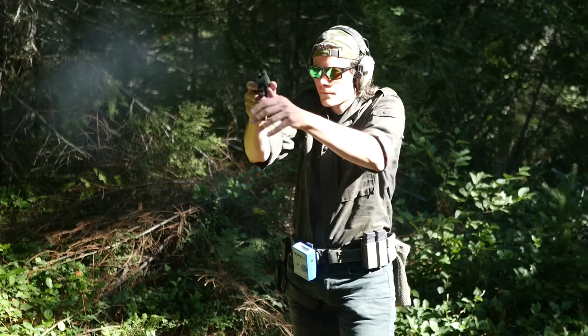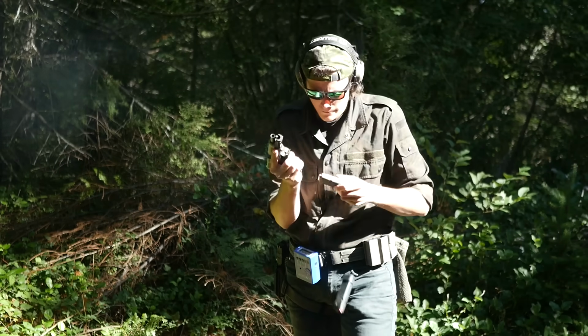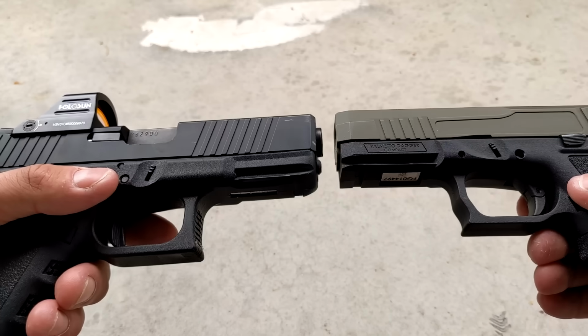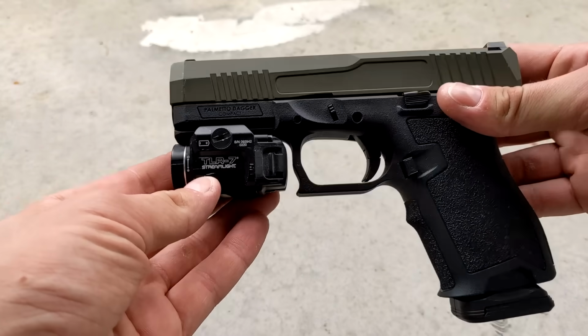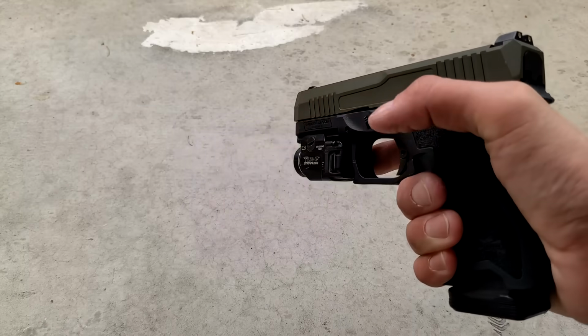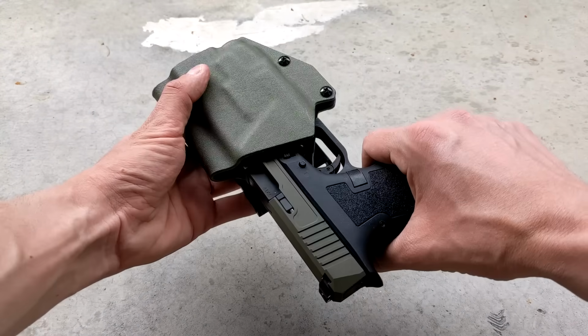Okay, so we had the good and we had the bad, and now it's time for the really bad: aftermarket compatibility. The Dagger doesn't use a Polymer 80 frame, per se. It has the old-style proprietary Glock accessory rail slot, just like a Generation 3 Glock 19. But the rest of the gun doesn't have the same dimensions as a real Glock. It's still pretty close in shape and size to a Polymer 80 frame. So you get the worst of both worlds.